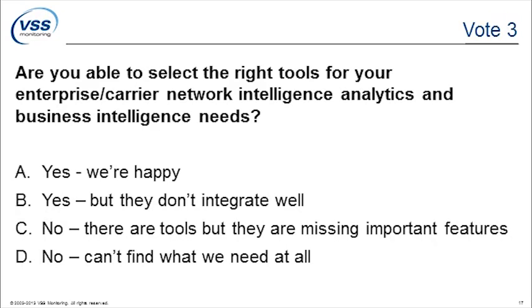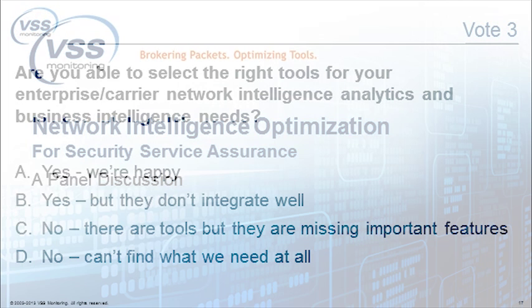Yeah, I think I would just add that the integration piece, we see that a lot. That's why I really like Jim's packet visibility architecture diagram. Some people will see the right tool for the job, the right application, but then they're missing pieces in between. They're missing the visibility, the load balancing, something, and that leads to a lot of frustration because they have the app, they know where the data is, but they can't bridge the two pieces together, and that can be a common issue in the market today.